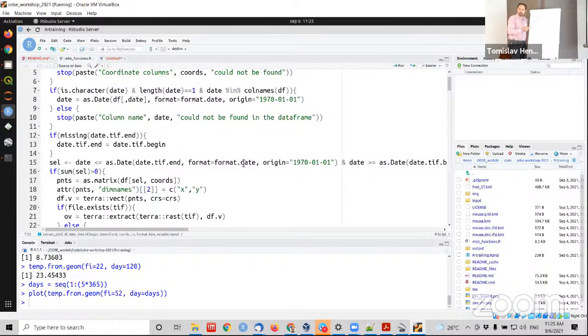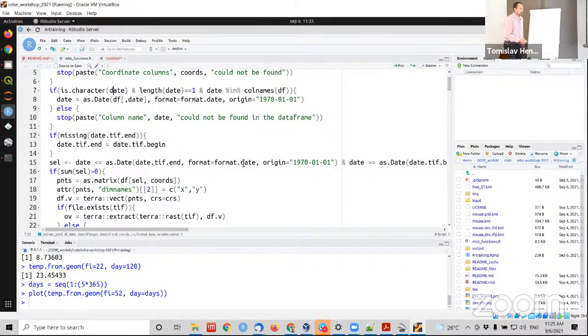So actually it's not so complicated, space-time overlay. You just have to match. You have to match points first in the time, then you match them in the space. So first the time, and then you match in space. And then you do the overlay.